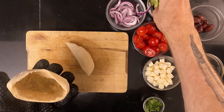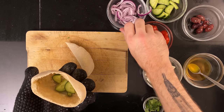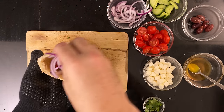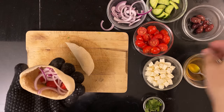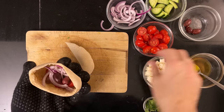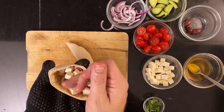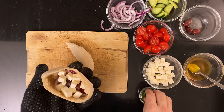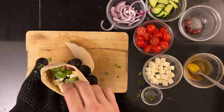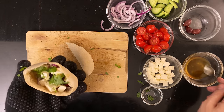Then it's time for some Greek-inspired pita bread. Start with some thinly sliced halved cucumbers, some halved cherry tomatoes, and some thinly sliced red onions. Then add some Kalamata olives, remember to remove the pits beforehand, and then some delicious feta cheese. Top with some finely chopped fresh oregano. Then drizzle over some vinaigrette made with olive oil, white wine vinegar, and a bit of mustard.